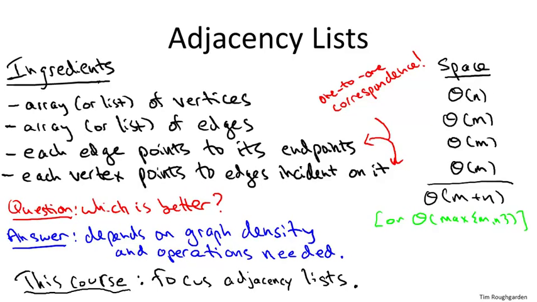Reason 2 is that a lot of the motivation for graph primitives these days comes from massive, massive networks. I mentioned earlier how the web can be fruitfully thought of as a directed graph, where the vertices are individual web pages and directed arcs correspond to hyperlinks, going from the page with the hyperlink to the one that the hyperlink points to. Now, it's hard to get an exact measurement of the web graph, but a conservative lower bound on the number of vertices is something like 10 billion. So that's 10 to the 10. Now, that's pushing the limits of what computers can do, but it's within the limits.